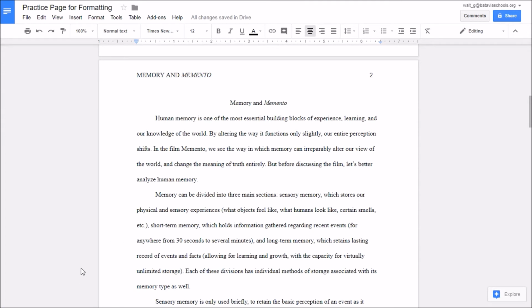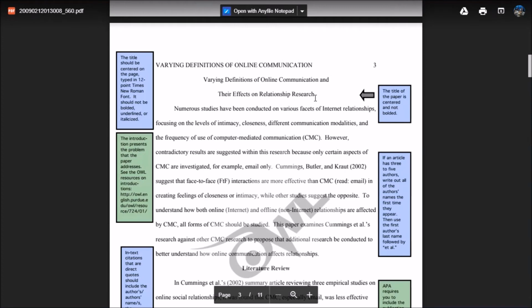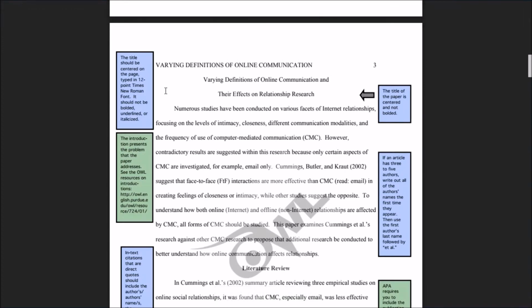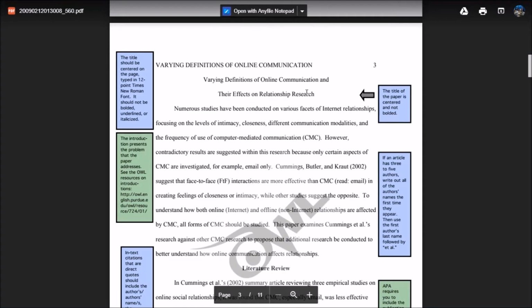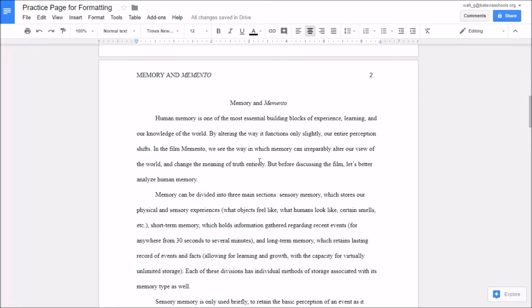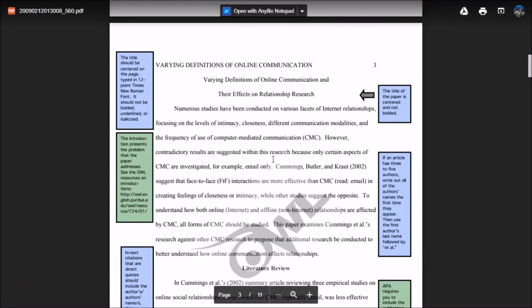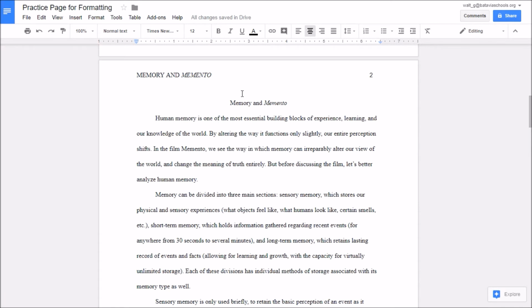We can take a look. Our formatting is already starting to look like this example paper. We need to have the title centered. We have the title centered in our example. We need to have the paper itself with an indent and then the rest of it justified, which we already have if we take a look at our example. If we didn't have these things, just to make sure that we have the proper format, just like MLA, APA requires that you set everything in 12-point font, Times New Roman, and double spaced.